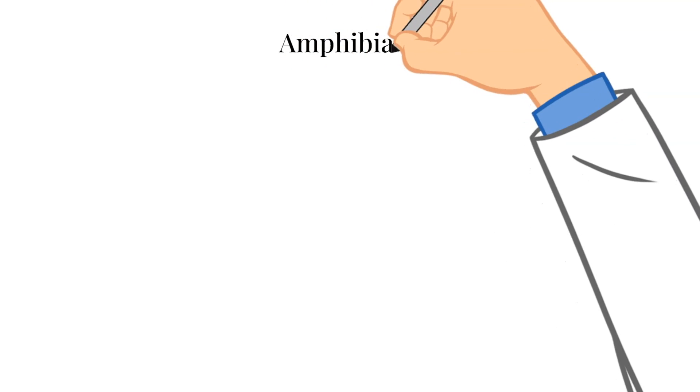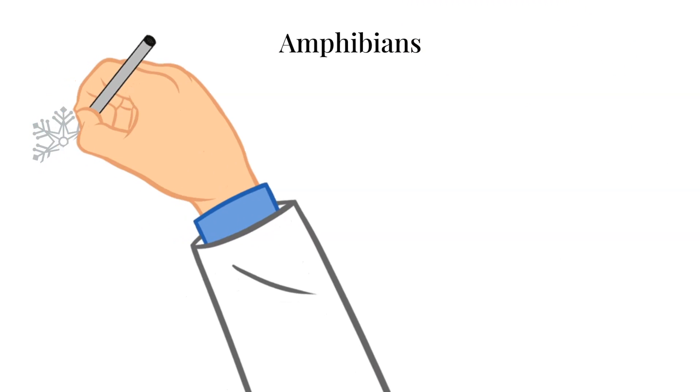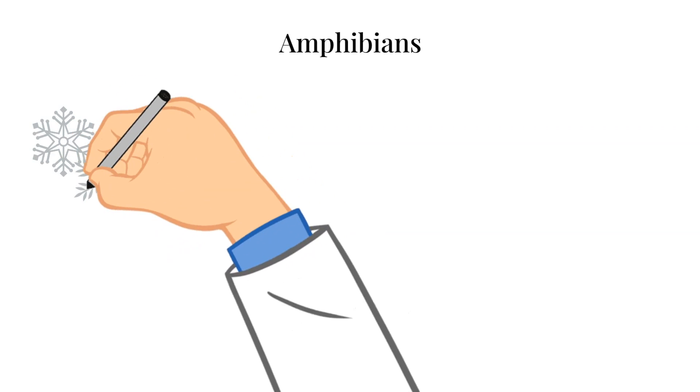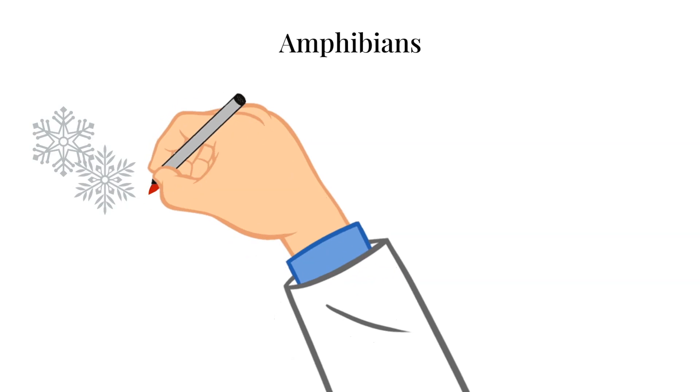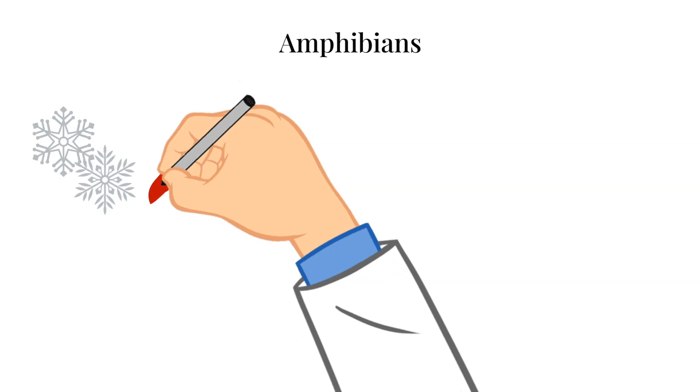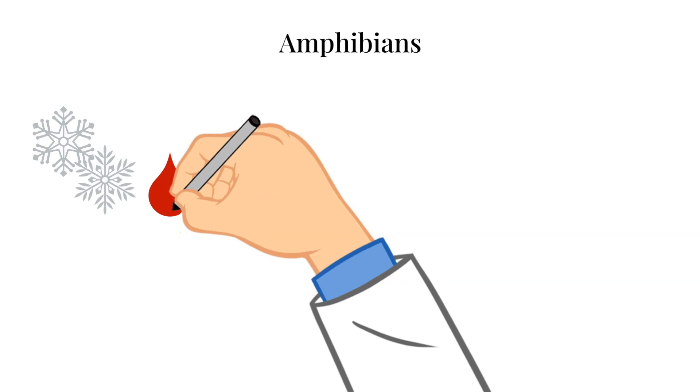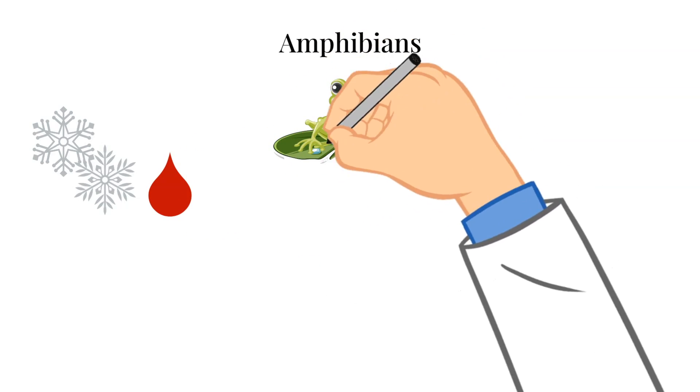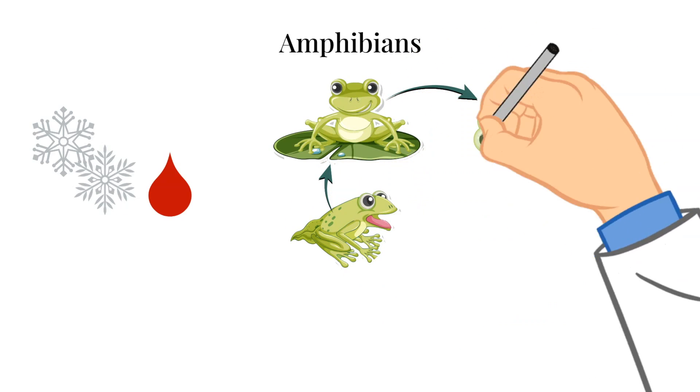Now, let's talk about our next group, amphibians. Amphibians are a group of vertebrates that are also cold-blooded. So again, this means that they must cool off and warm up by using their surroundings, which then influences their behaviors. Amphibians are unique because they live the first part of their lives in water and the last part of their lives on land.